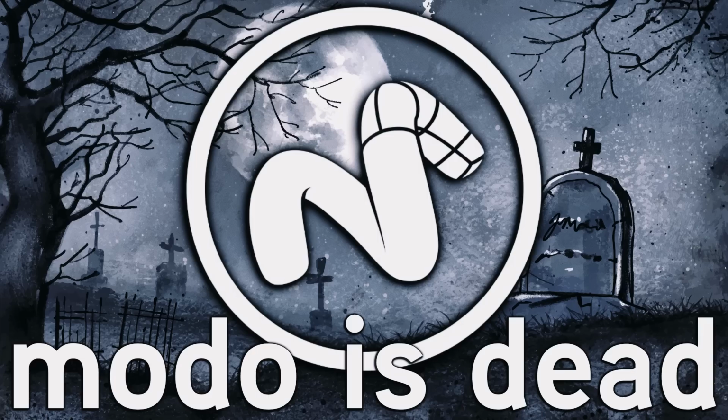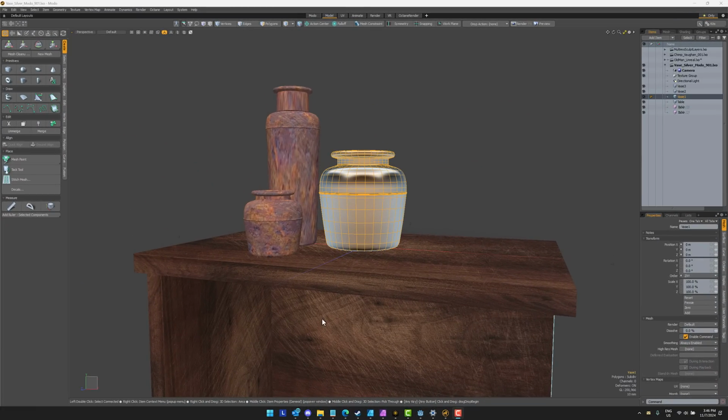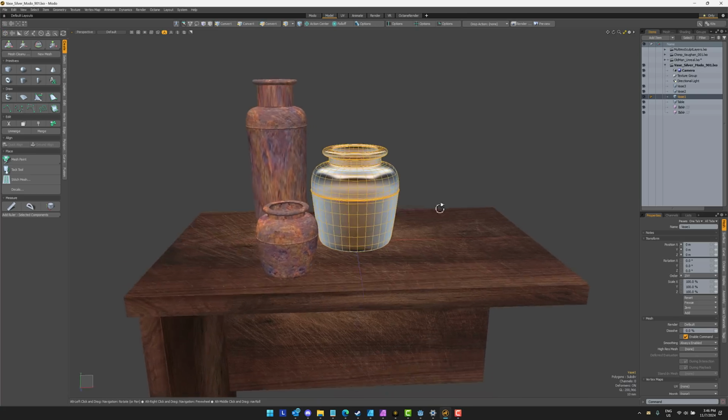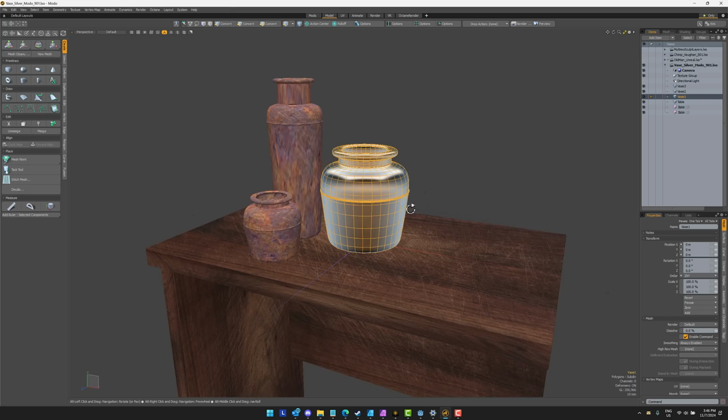Now, if you've never heard of Modo before, this in front of you, this is Modo. It is a 3D modeling app that over time got more features and functionality, including sculpting, rendering, and so on. And I am not going to demonstrate a damn thing because I have not used Modo in over a decade. I have no idea how to use it, but I figured you should at least be able to see it. Now, this is Modo 17 dot something, and you can actually get a free trial of this.